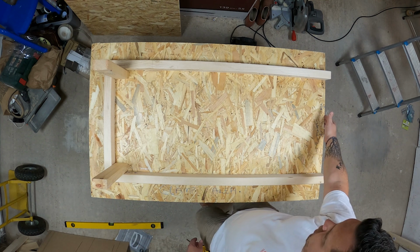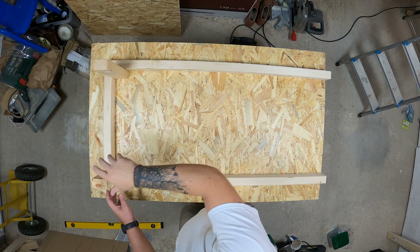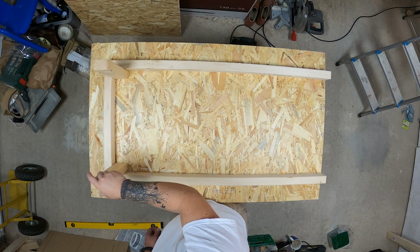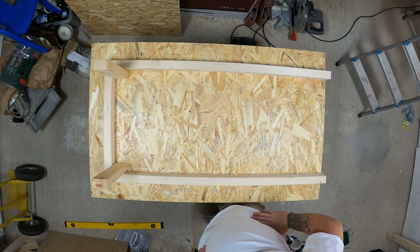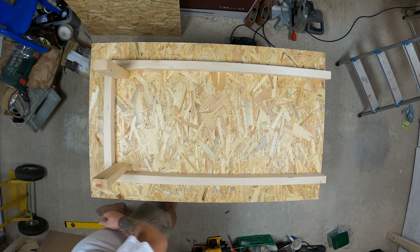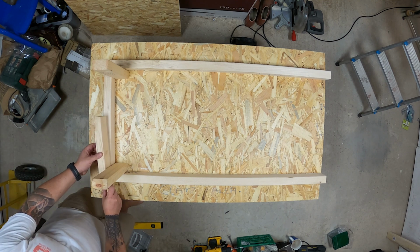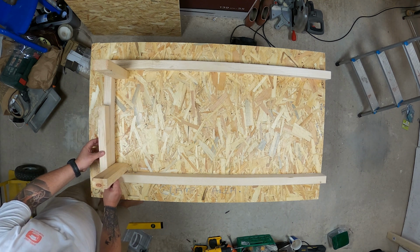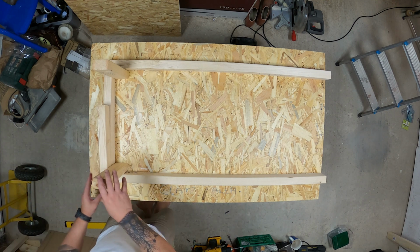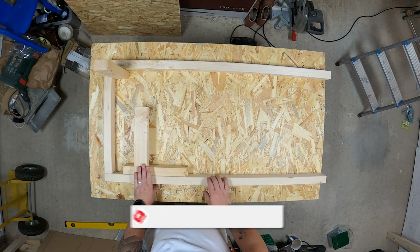So this end is attached to the wall. It folds down this way, and as it folds down, the legs fall down that way and make it stop at the right height. What we're going to do is put a block across here, a long block. I'm just using scraps because I haven't cut any of these pieces of wood yet. We'll put a long block across there so it can't go any further, and attach that to the legs, so when they go down, they go to about there.